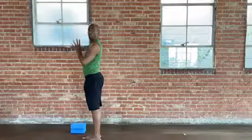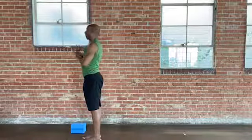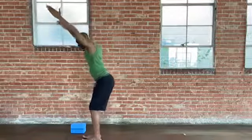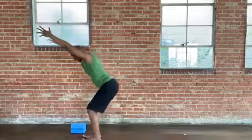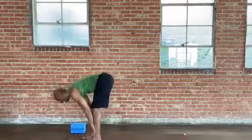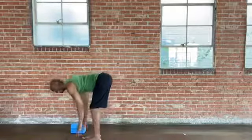Only for 1 breath because we've got to do the other side. Here we go. Inhale, reach into the air. Exhale, chair pose. Breathe in. Exhale, dive out of the seat. Down towards toes, forward fold. Inhale, rising halfway. Exhale, hands to your mat.